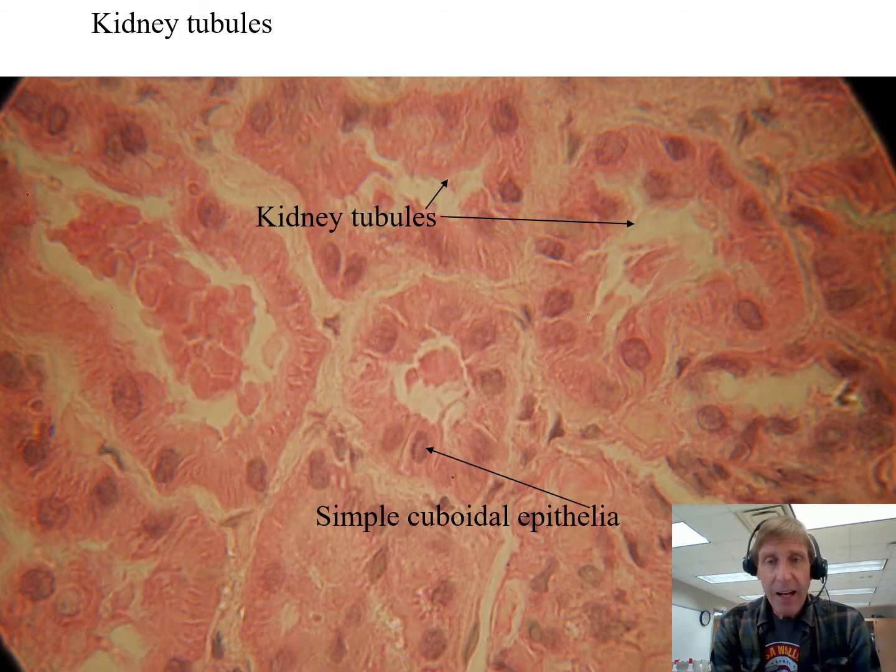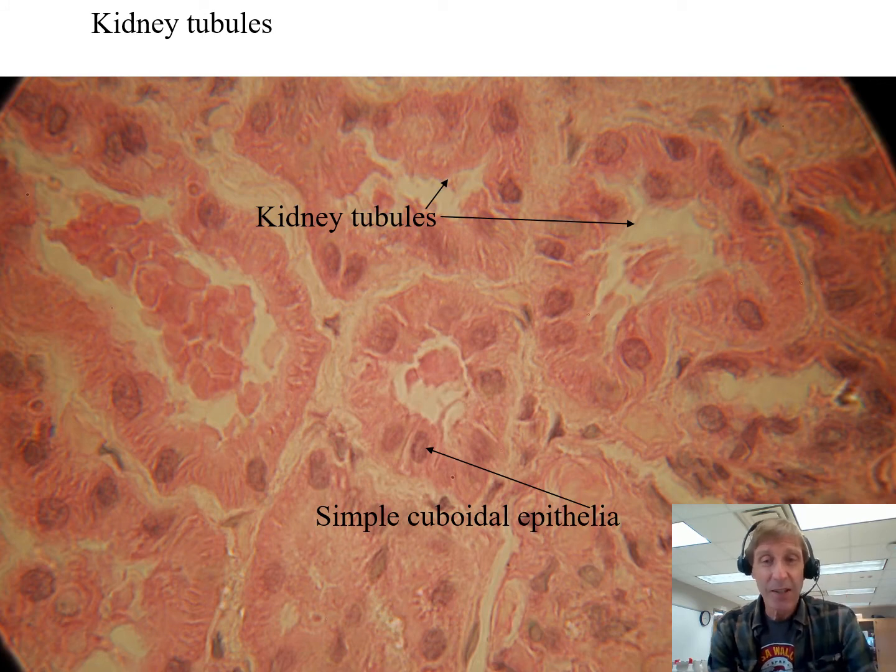All right, this is a high magnification image of the kidney tubules. I typically won't use this much on the exams, but you'll see a section here. This is one of the kidney tubules. Most of these are proximal and distal convoluted tubules. Looks like a blood vessel over here, but I don't usually use these higher magnification images. You can take a look at it, but I probably won't ask on this one.